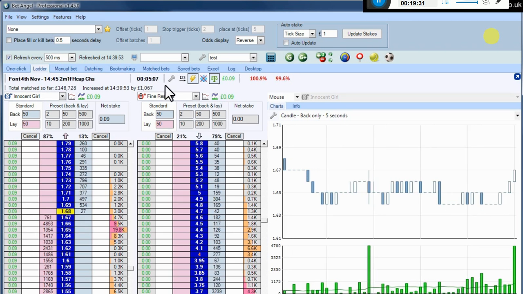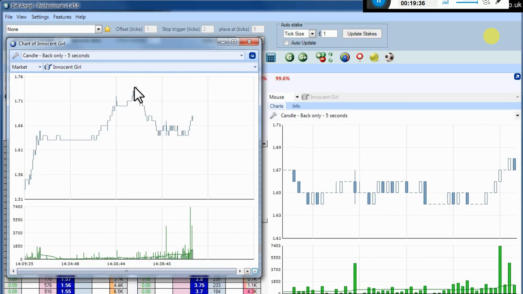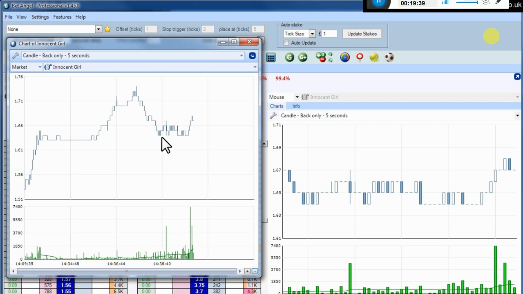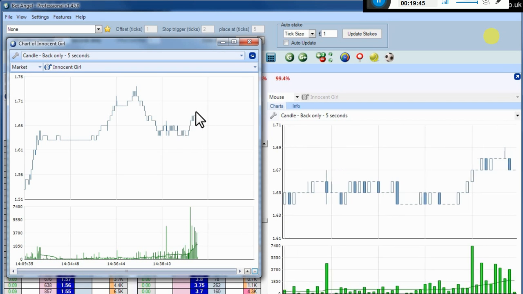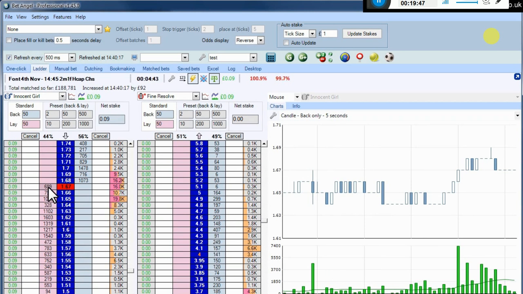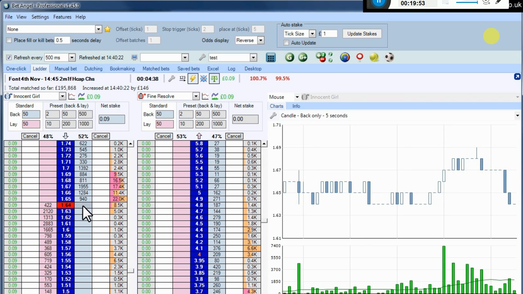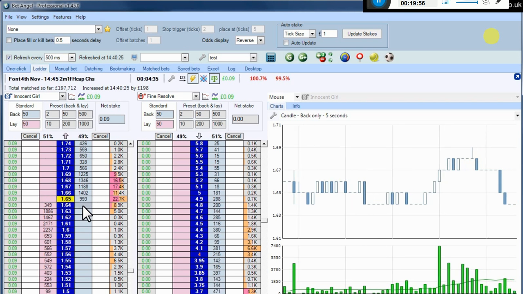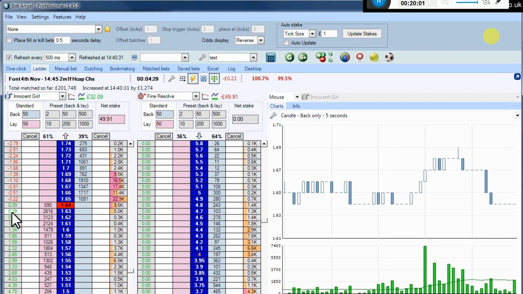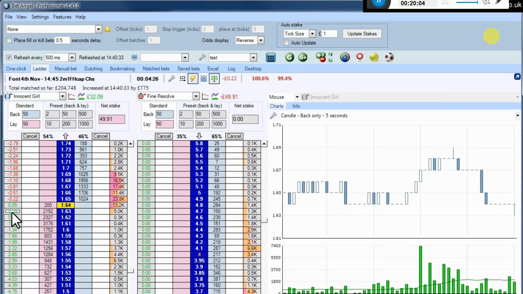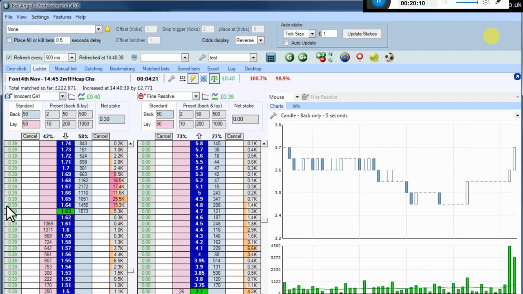Now if I get that candle chart up again, you'll see it drifted up to a point it's not been before, and then it steamed all the way back down. It became fairly static, and now it's starting to rise again. So there's a potential of an opportunity here. So what I would do is watch the liquidity on the lay side to reduce, which means the back price is pushing it down, and that's what's happening there. You can see it reducing. So if I place a trade there on the back bet, and a trade on the lay side, the trend should continue, and it has continued, and you can see the lay trade was taken as well.